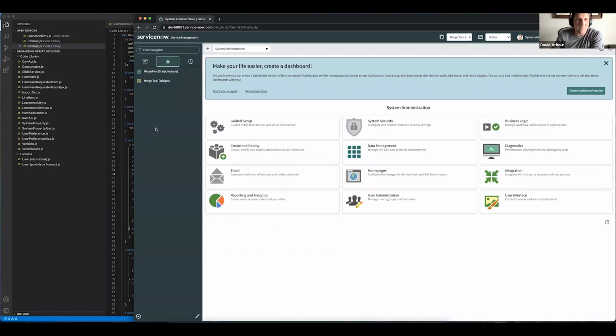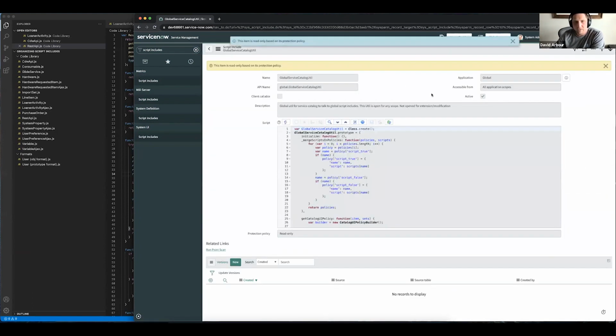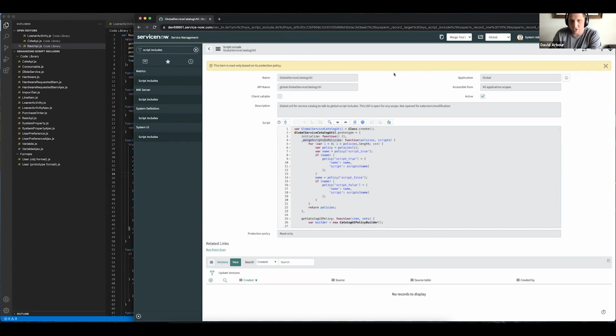Okay, cool. So first off, just for anyone who doesn't know, script includes are in the platform. Type in script includes, come in here, and you get a whole library of scripts. Let's just go into one of them real quick. It's a read-only one, so I can't do anything with it, but you can see that it's a class, right? A class named Global Service Catalog Util, and each one of these functions within it is a function that you can call on that class elsewhere in the platform. I don't think we need to go any further into that. That's how it's structured, okay?